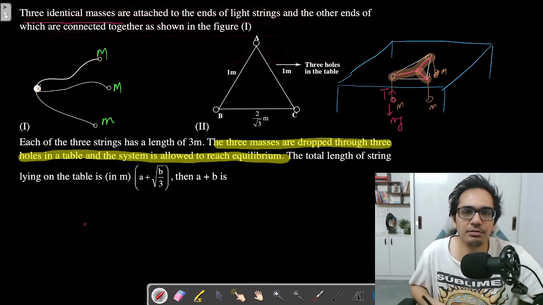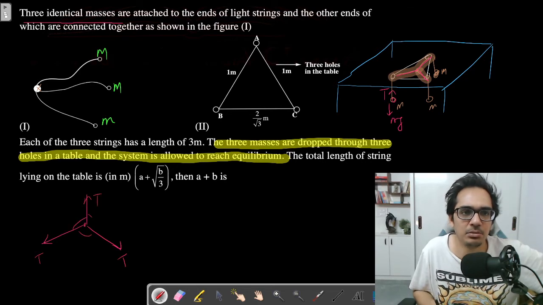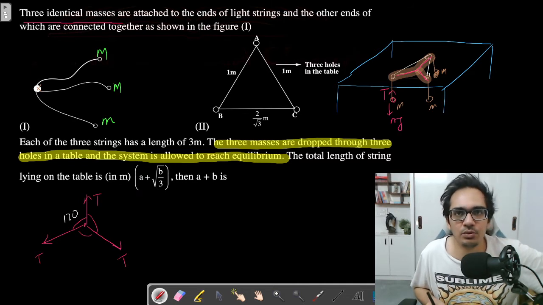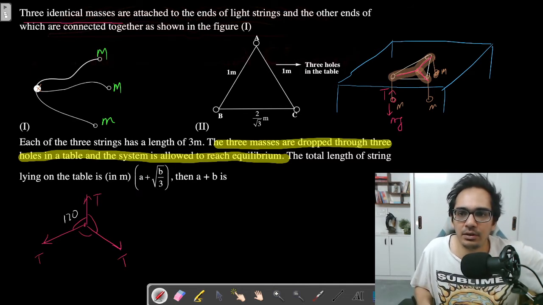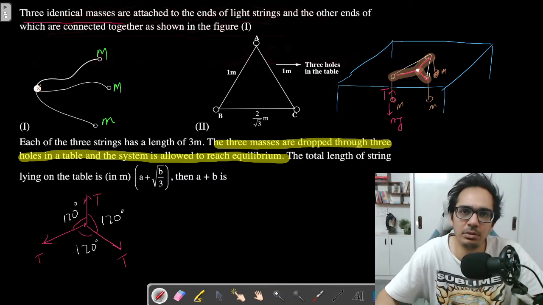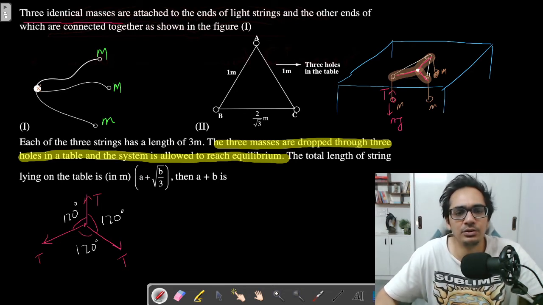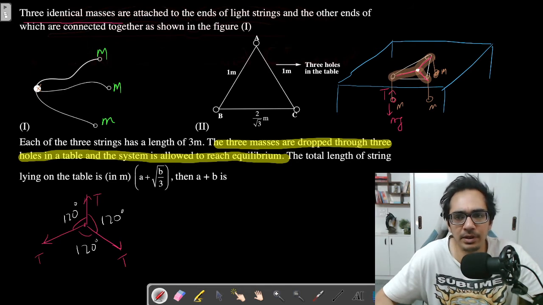So that means all the three forces are the same, and the net force should be 0. Then we can conclude that for all three tensions the angle must be 120 degrees, because the tension is the same, because all the masses are the same. So T is equal to mg, T is equal to mg, T is equal to mg. And for that to remain in equilibrium, this is the top view of the table. All the strings must be aligned at 120 degrees to each other, so that the net force becomes 0. Three identical forces are there, so 360 by 3 is 120. So these strings must be aligned at 120 degrees with respect to each other.